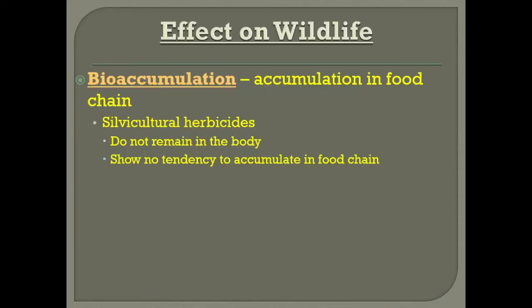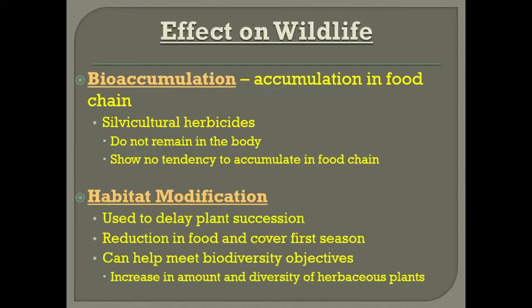In terms of bioaccumulation in the food chain, for silviculture herbicides, most don't remain in the body. They don't show a tendency to accumulate in the food chain. But they are used a lot for habitat modification. So when he talks about effects on wildlife, there's not really an effect on wildlife. I mean, there are numbers in terms of how much a deer would have to eat, and it's just astronomical. And it's really not there.